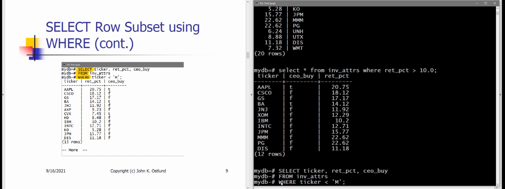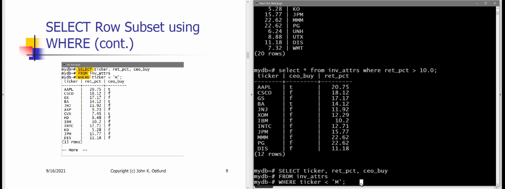It shouldn't surprise you to learn that you can compare strings to each other for ordering in SQL just like you can in Python. So I'm going to only select the records where the ticker comes before capital M. That is, all the tickers that start with letters A through L.